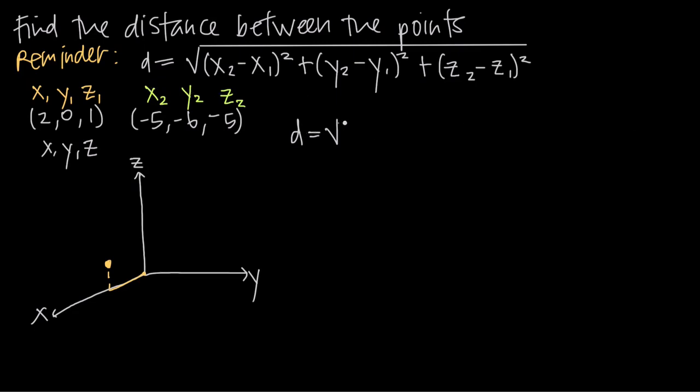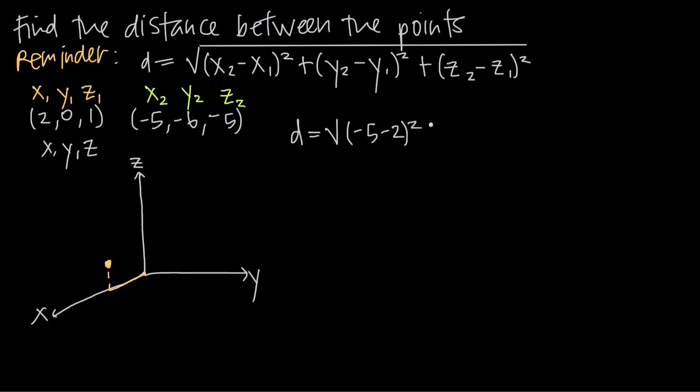The other coordinate point is going to need to be x sub 2, y sub 2, z sub 2. So we're going to have distance is equal to the square root of quantity x sub 2 minus x sub 1. So if we take x sub 2, we say -5 minus x sub 1, which is 2, and then we're going to square that value. Now, it doesn't matter which coordinate point you pick to be x sub 1, y sub 1, z sub 1, and x sub 2, y sub 2, z sub 2, as long as you're consistent. So we could have flipped these values and we'll still end up getting the same result. The important thing is that you just stay consistent. All the 1s are in this point, all the 2s are in this point.